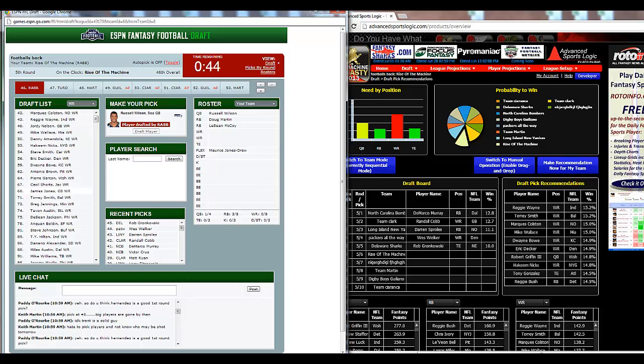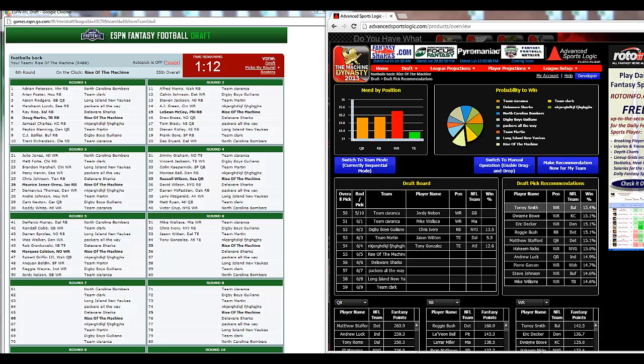However, since I know a lot of these guys are following the ESPN draft, maybe I can take Marquise Colston because he's listed higher by ESPN, and hope that no one takes Torrey Smith for my next pick. Yeah, I think I'm going to do that because I like Marquise Colston and Torrey Smith about the same. I'm going to take Marquise Colston, who's projected 0.2% lower than Torrey Smith, and hope that I can get Torrey Smith on the next cycle through. So we'll see how that works out for me.